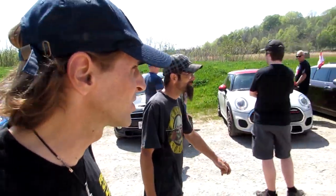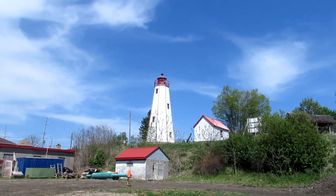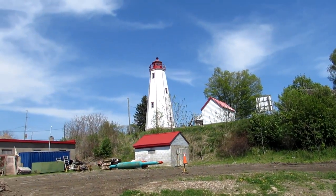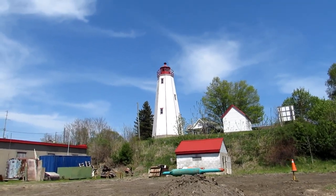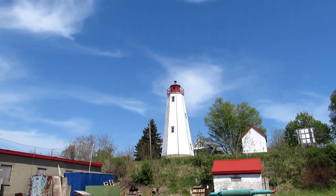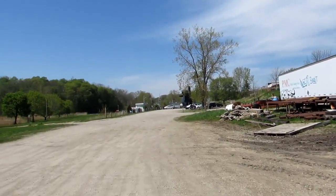I'm sure by the time we get back, these coffee scoopers will still be here. It's starting to feel like a dry sponge. So we shall return. Somebody told me a while ago that this lighthouse was actually used in a famous movie. I should see what movie that was. It might even say somewhere up there, a filming location, maybe a background shot. It's eluding me right now. So if you know, please say it in the comment section down below. Let us know. And then there's the sub.